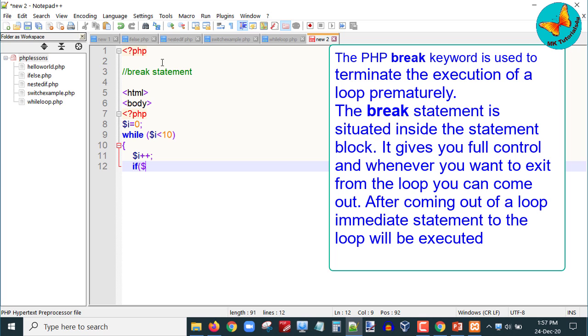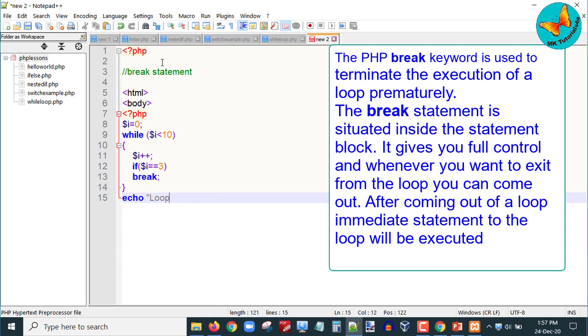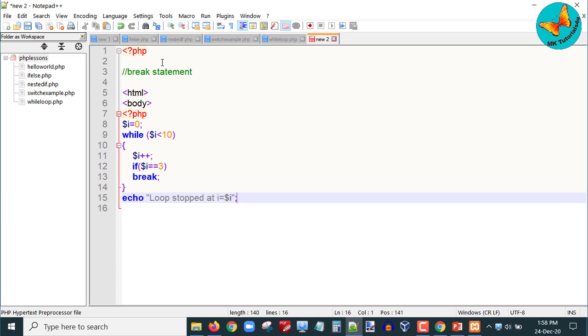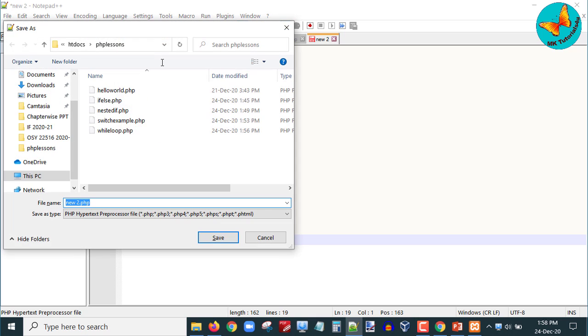So if I is equal to 3, it will come outside the loop structure, and what will be displayed is echo loop stop at I is equal to 3. Now let us save this file as break statement.php.